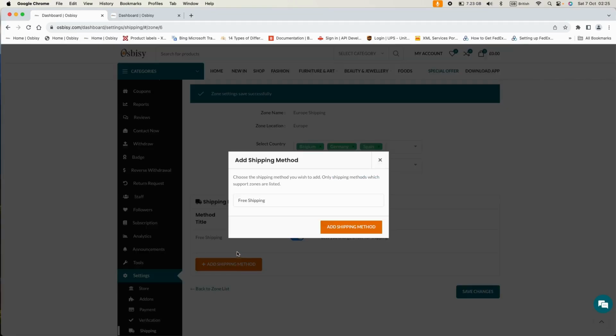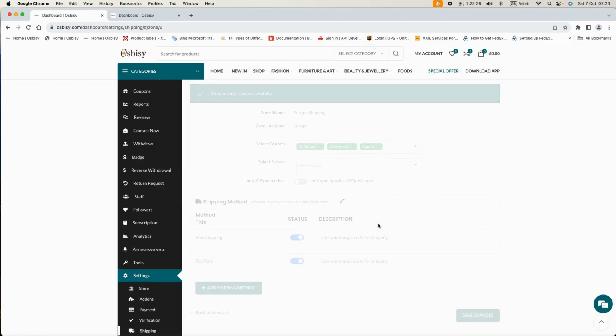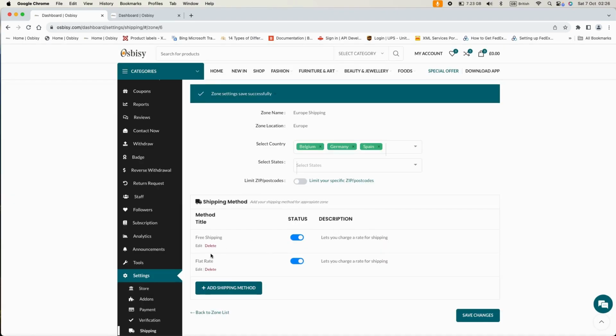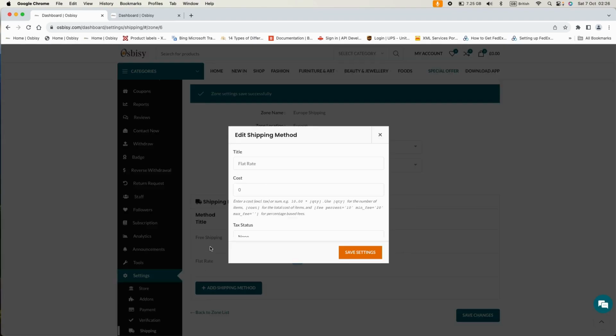Now for the final step, go to flat rate and select edit in order to set the price.